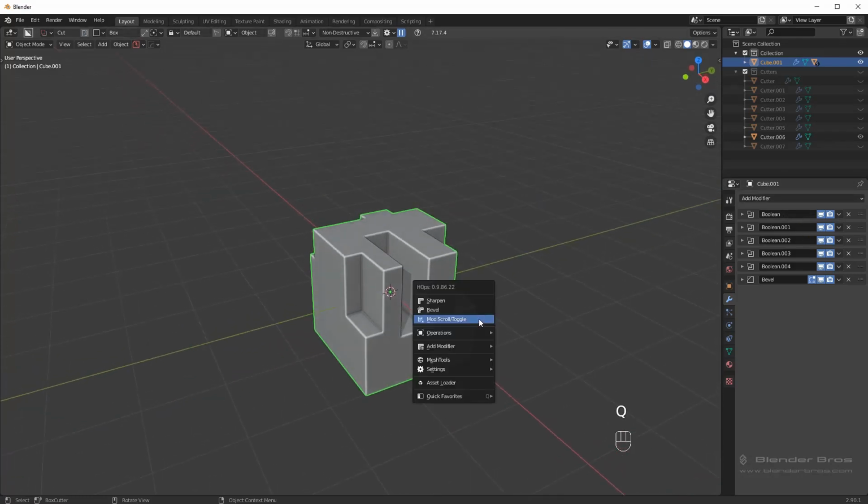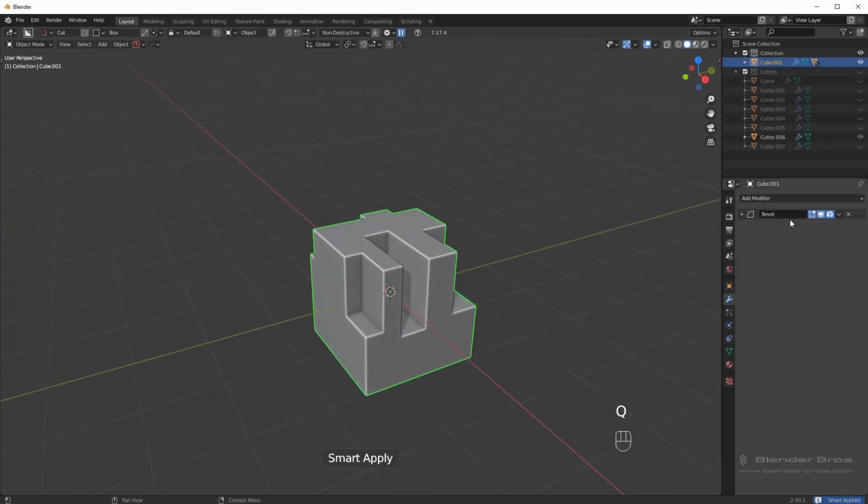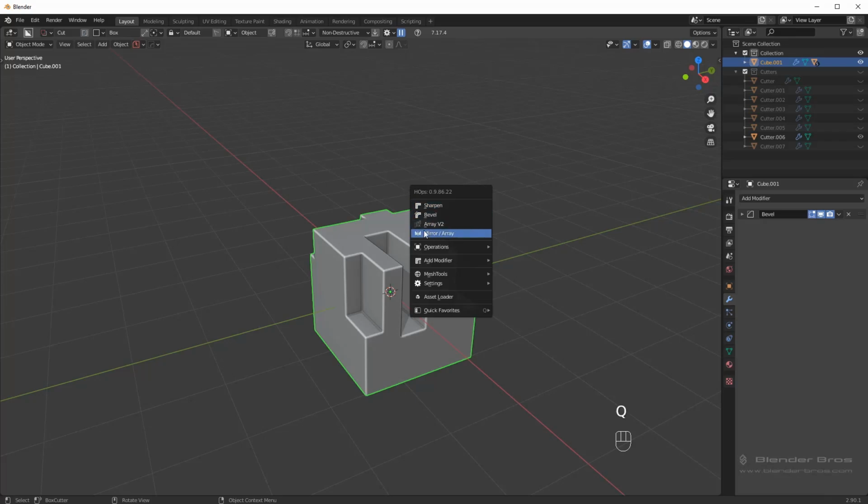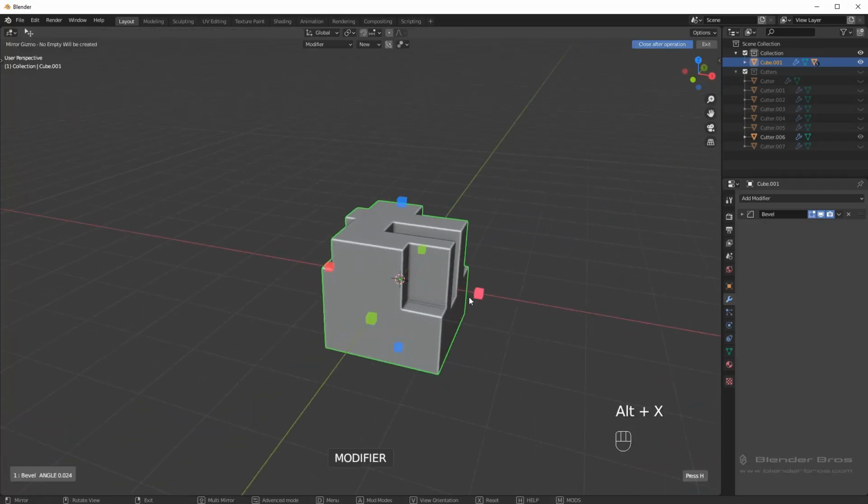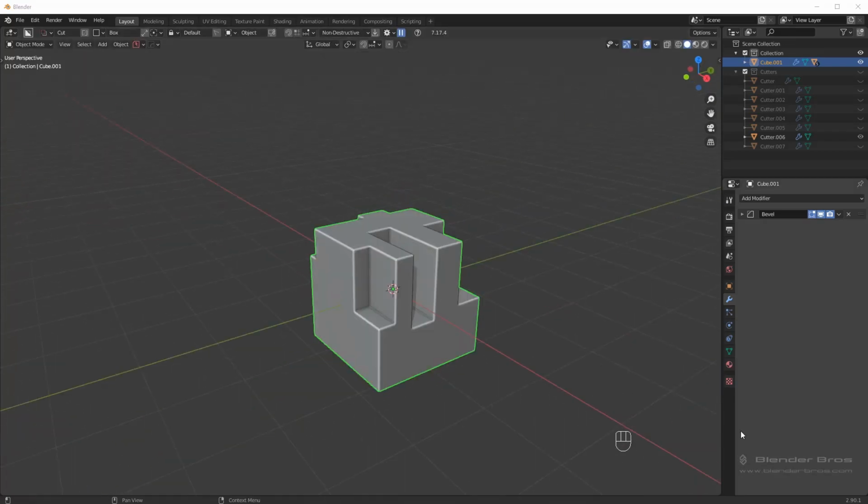And I do want to mention that whenever you have all your booleans applied, there's nothing to scroll through, right? You've already applied your booleans. So you're going to notice that the mod scroll option will actually go away, and it will be replaced by the mirror and array option, which, like we discussed before, we don't use. We simply press the Alt X key for mirror. So that's it for mod scroll. Super easy to understand, and you'll be using it a ton.